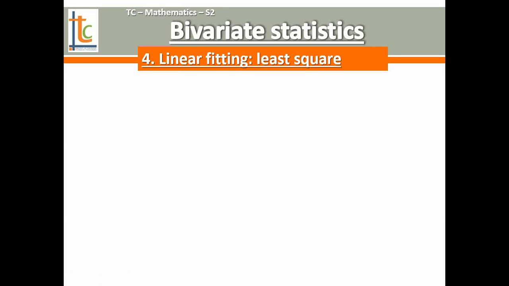Hello, in this video we'll see an additional parameter, following the least square method video, of course. This parameter is called the linear correlation coefficient. So it's a standard in bivariate statistics. We have to see that.